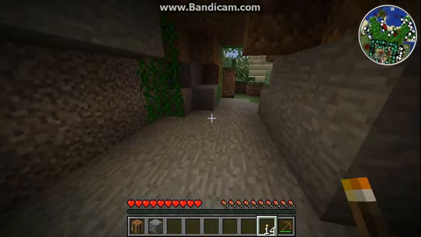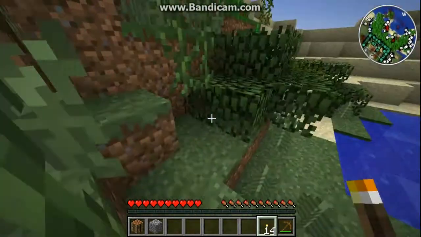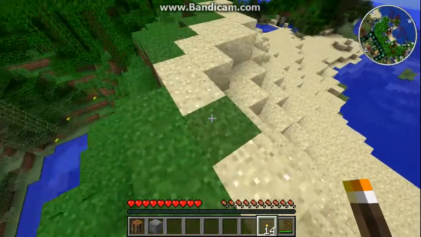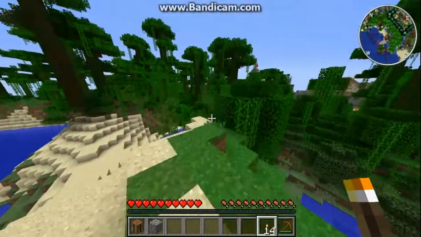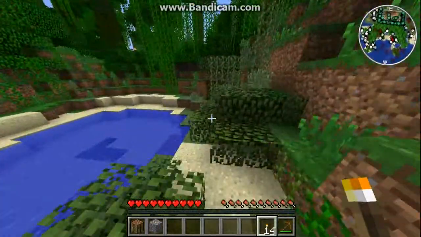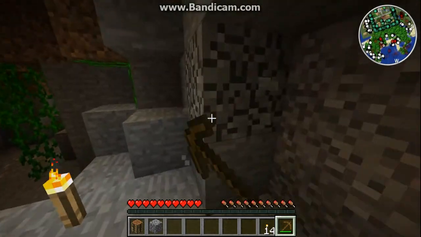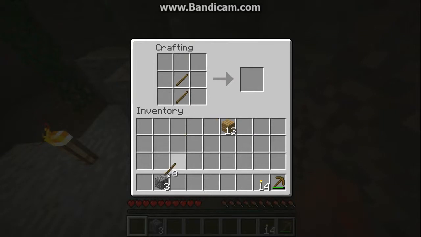Yeah, this is a bit, we might stay here for the night. Unless we find something better. Wolves, mud, grass back here. Underneath. And there. Yeah, it's a little bit crazy. Down here, there's mud. Okay, never mind, I'm just gonna go. There's a guy in. Oh, junk. Okay. Get 3. I'll just make a stone pick straight away.